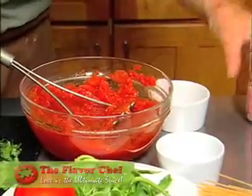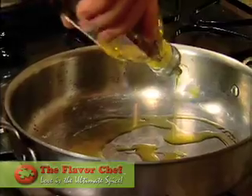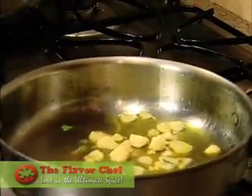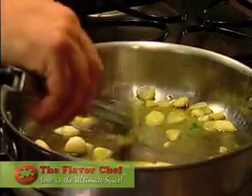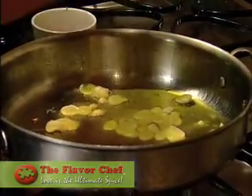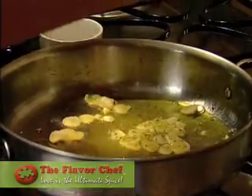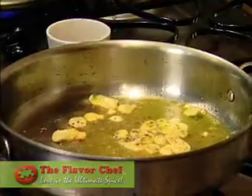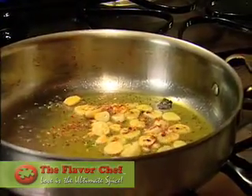A little spicy with the red pepper, some salt and black pepper to season. We begin by giving a nice coat of oil in this pan. We want a good amount of oil because this is an oil and tomato based sauce. Next, we add our shards of garlic — we want them to start to sizzle. Toss them around a little bit, get them nice and level. First, we're going to add a little salt, right into the oil to infuse the oil with the flavor of the salt. We're going to add the black pepper — that's going to infuse some heat in there as well. Then a nice generous pinch of red pepper flakes, depending on how spicy you like it.